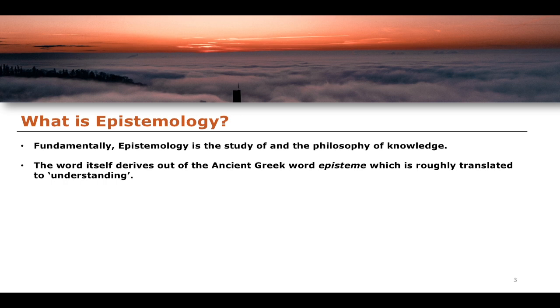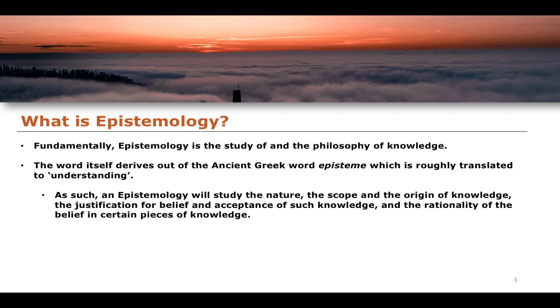And so, when we talk about things like epistemic values or epistemic injustice, all of these different things that you may have heard of in other areas of philosophy as well, you are talking about the concept of knowledge when you apply this epistemological element as a prefix to a number of different phrases and concepts. And so epistemology is the study of knowledge, and it is the philosophy of knowledge.